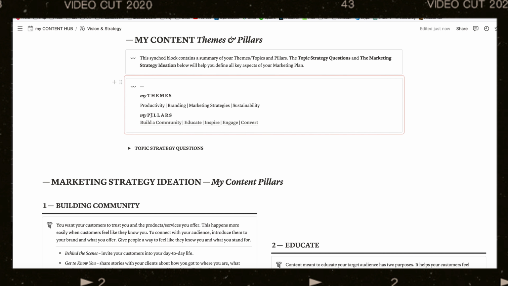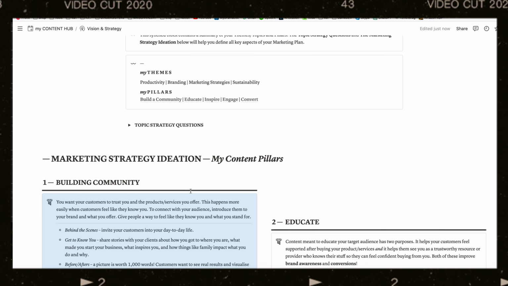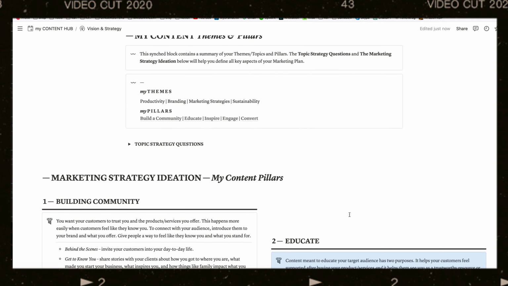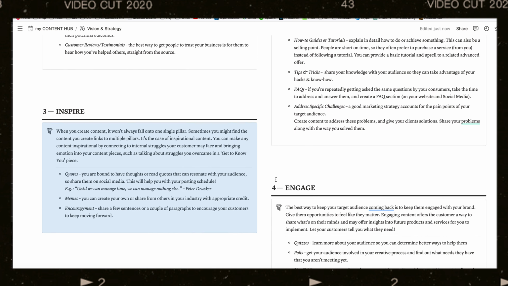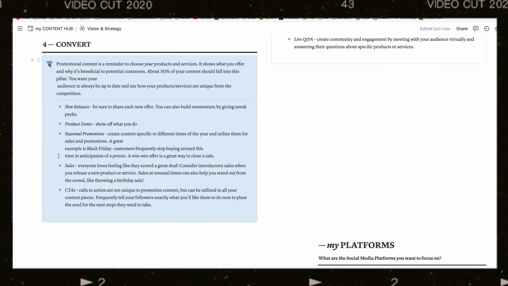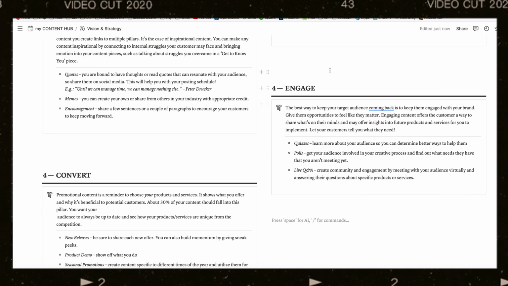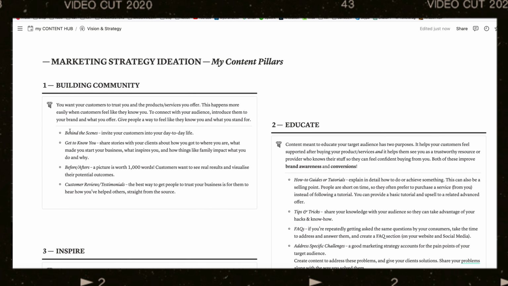A whole section is dedicated to defining your pillars and the type of content you can create around them. We have included 5 main pillars relevant to almost every brand, business, or creative. If you are, for example, a content creator and your whole channel focus is entertaining, your most relevant pillar will be the engagement one. But you will also want to create a community and also inspire your audience.